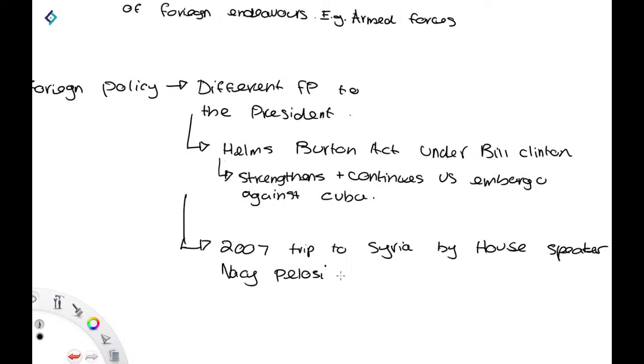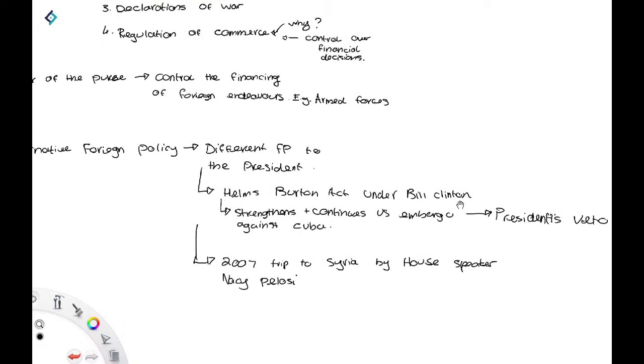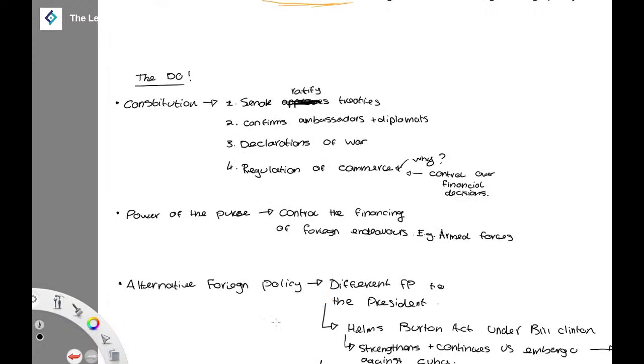Now, the extent to which Congress can pass legislation that contradicts the wishes of the president is limited because of the president's power to veto any legislation that he chooses. But obviously, if there's enough bipartisan support within Congress, they could overturn that with a 2/3 majority. So these are three points here. You could talk about other points, such as the congressional power to declare war being reinforced by the War Powers Act. But let's start looking at the other side of the debate, the other side of the aisle.